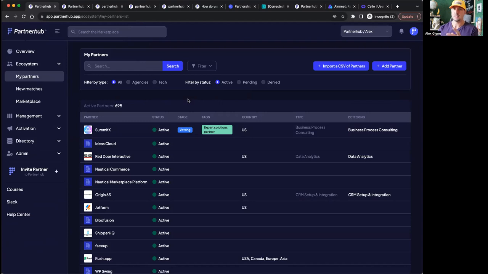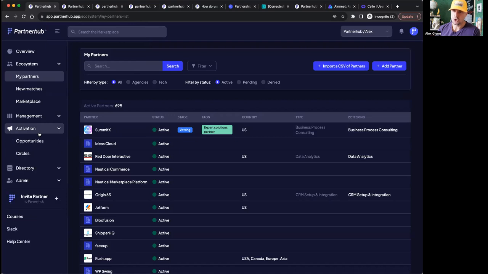But I think what you'll find is you're going to really get a lot out of Partnerhub if you do it correctly, and you'll be a daily user, especially when we roll out this feature called Circles. That's when you are going to market with partners in Partnerhub and or running collaborative campaigns with partners. It's going to be pretty cool. It's coming out shortly. Depending on when you watch this, it may already be out, but I'll hopefully remember to update this video by then.